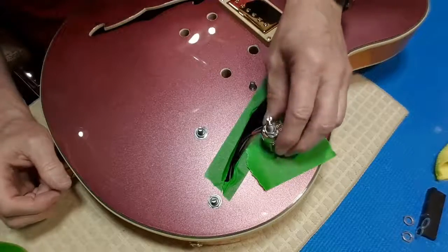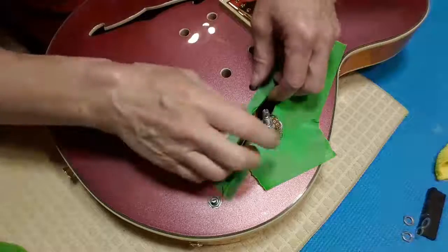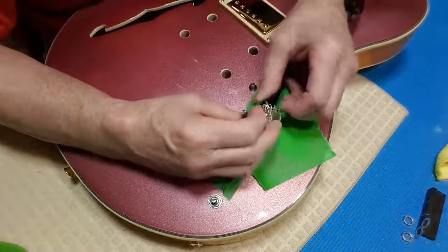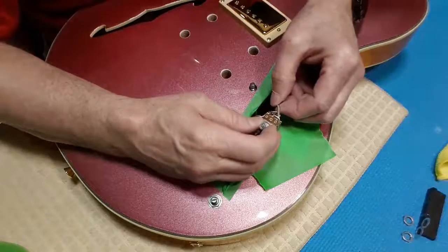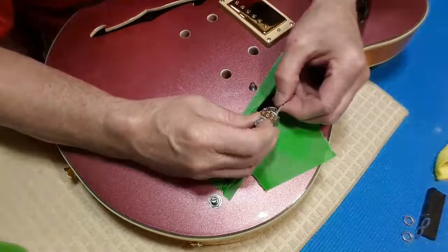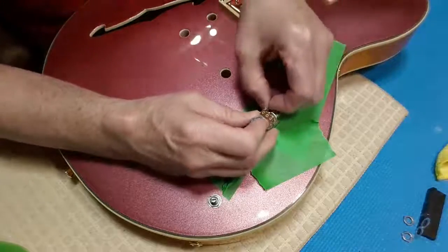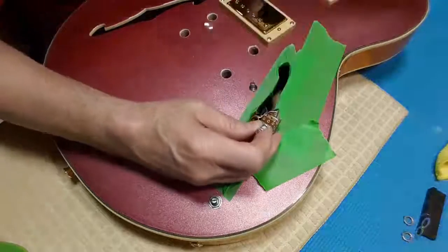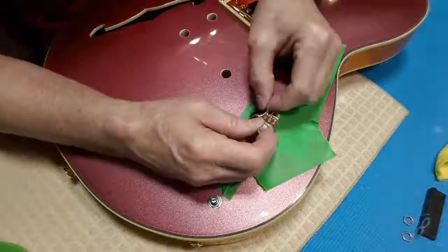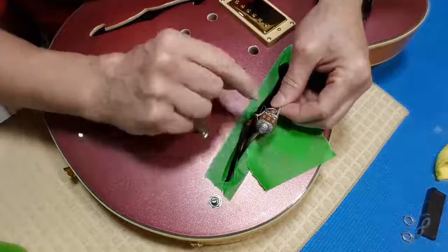B500K. That's what it should be. Now, except for the fact that pins 1 and 2 are reversed. How did they do this? Okay, this is 1 and that's 2. Okay, all right, those two are together. So I got to swap these two.